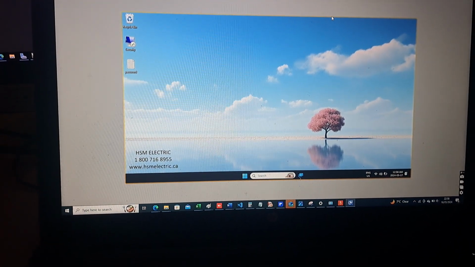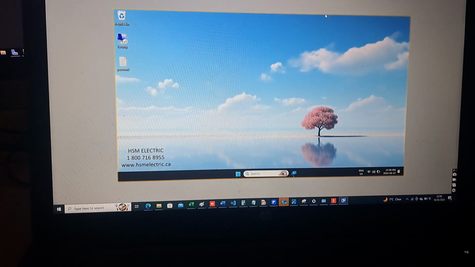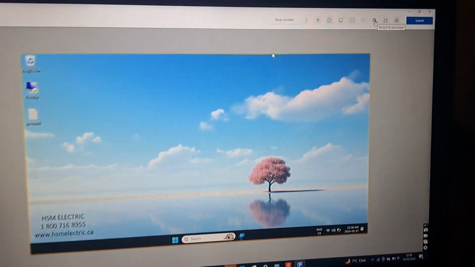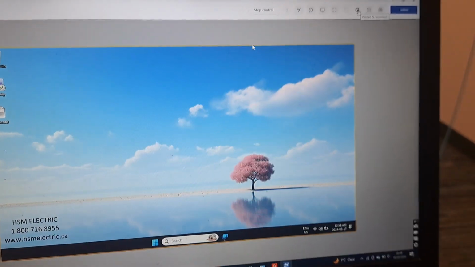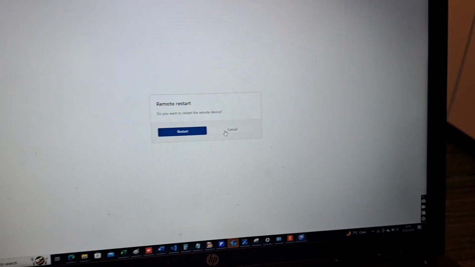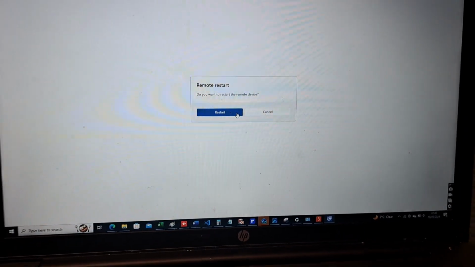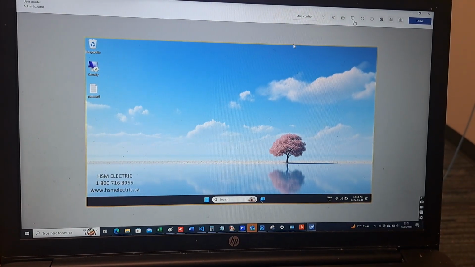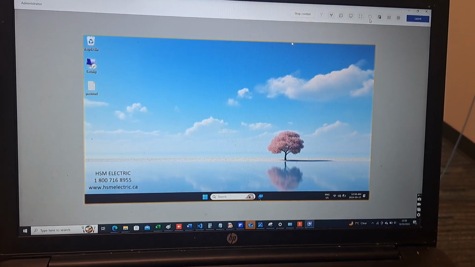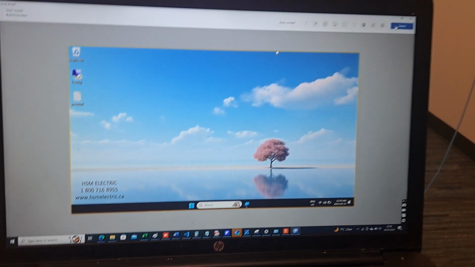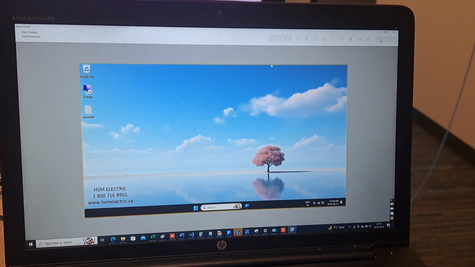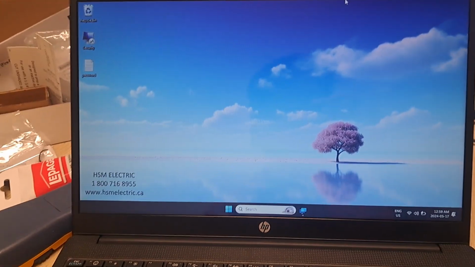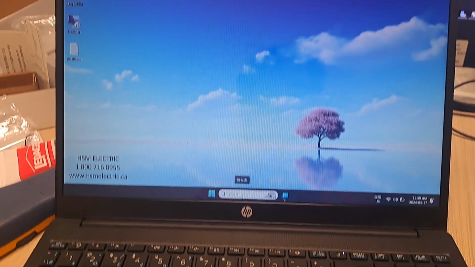So now I'm helping this person out, and then when we're all done, we can also reboot the user's computer. So I can press restart, and that'll restart the remote device, and then after it comes back up, it'll automatically reconnect to the computer. And then also now, if we're done, we can just leave the session, and we're done. And now this takes a minute, but now they're pretty much gone.